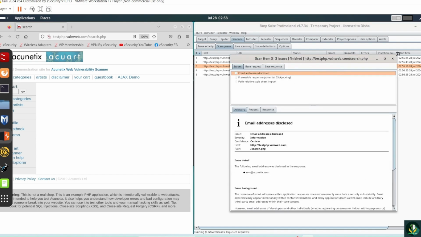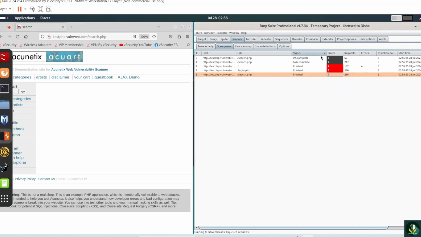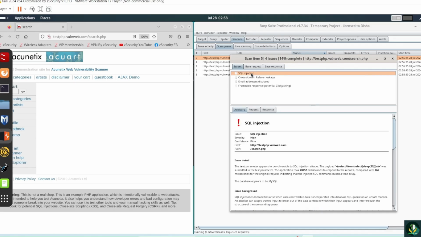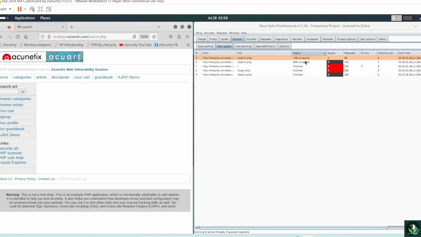We'll see the details, whether we found or not. And we found the SQL injection here on this website.